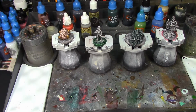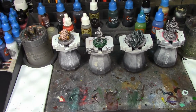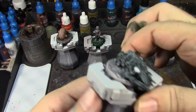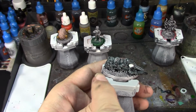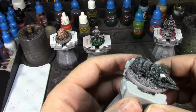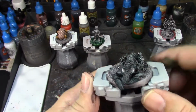So I'm going to take a break and let all this contrast paint finish drying, and then because contrast paint tends to pull away from the uppermost points of a model and give it that kind of natural highlight, I'm going to go back through and see. Like I can already see in between the legs here, there's a little spot that may need to be done again. I can't tell if that's the light or if it needs to be redone. I think it's just the light.